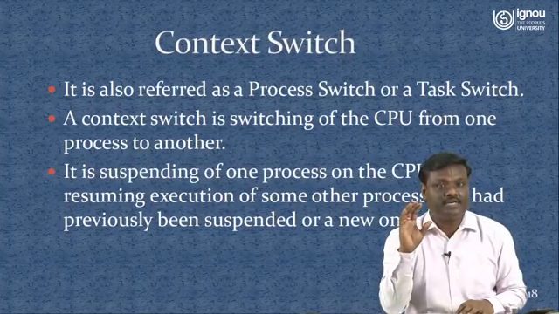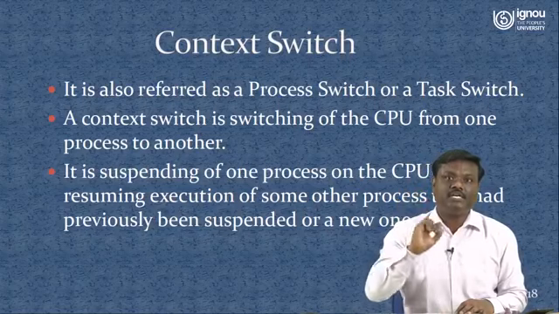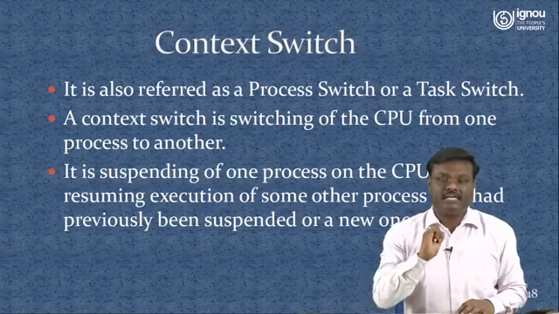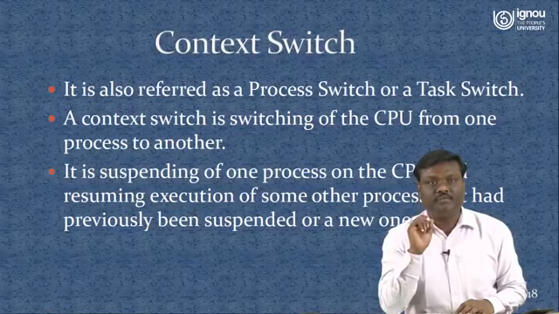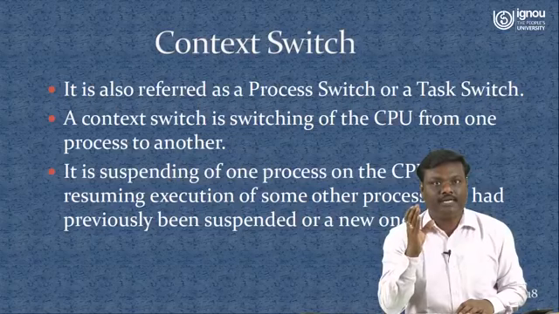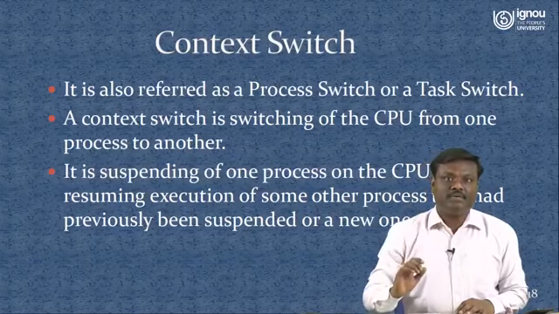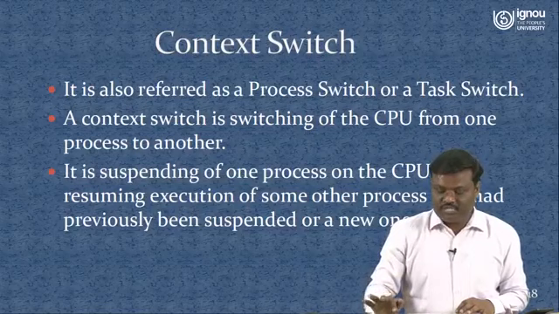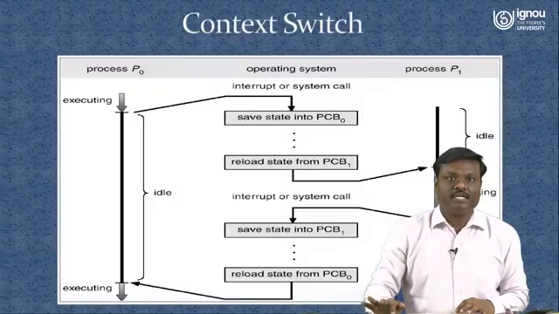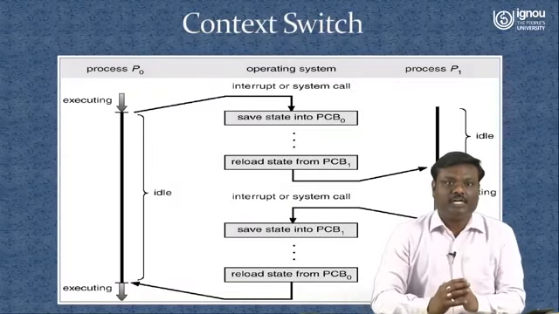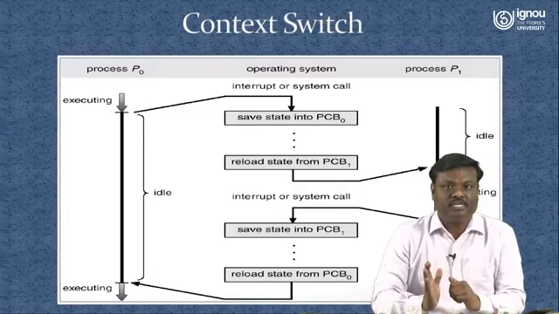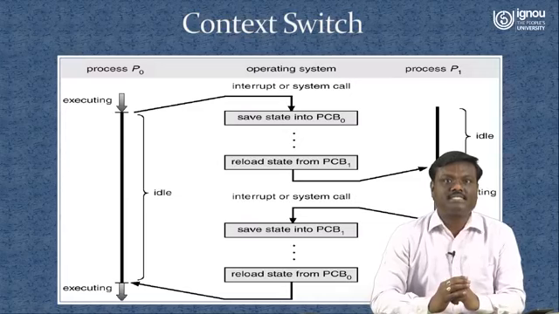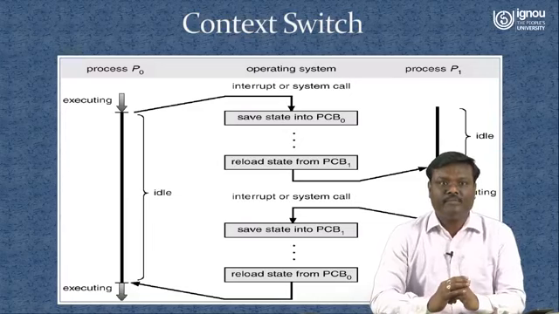Whenever it is suspended, the complete information is stored in the form of a PCB data structure. So whenever it resumes for the second time, all this PCB information will be loaded, then it will be executed using the processor. Let us see here with the help of a figure. Process P0 we have identified at the extreme left, and then process P1 at the extreme right. So two processes are residing in the main memory.